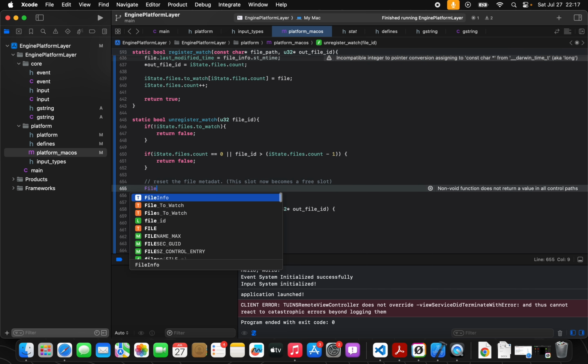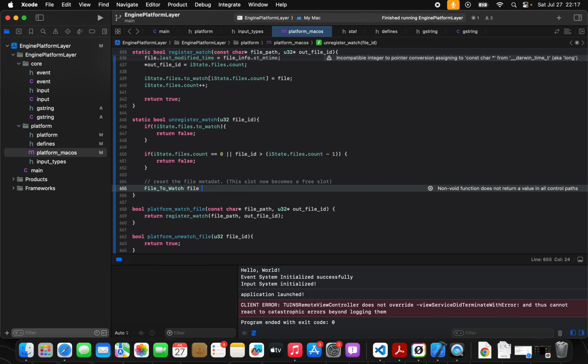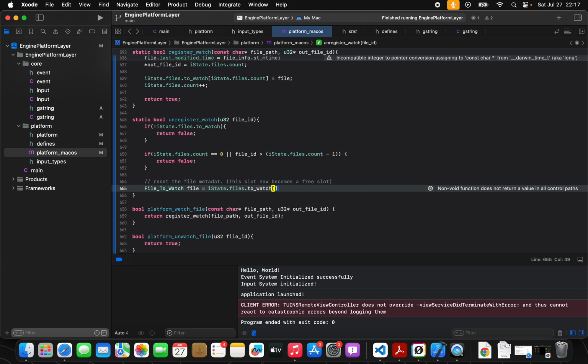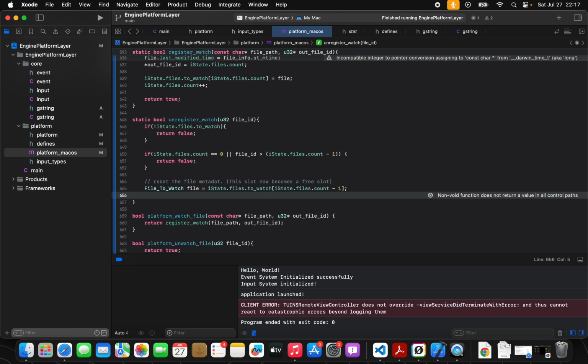So then we're going to say file to watch file goes to istate.files to watch, and I want the file that I want to basically invalidate, and we're going to get that by just saying istate files.count, but we want the index, so count will always be ahead of an index by 1, so we just want to subtract 1 from that, just so that we index in the correct file, and then we're going to say file.id and just invalidate that ID.